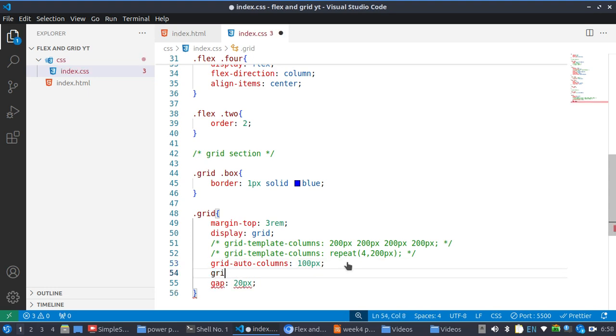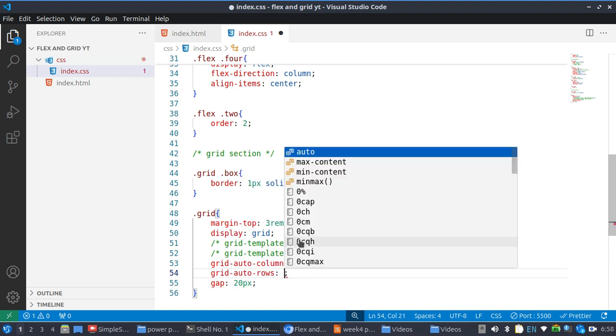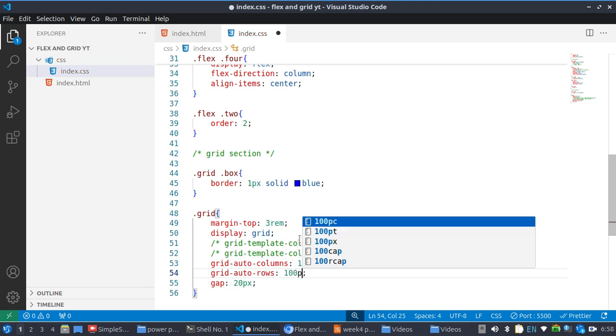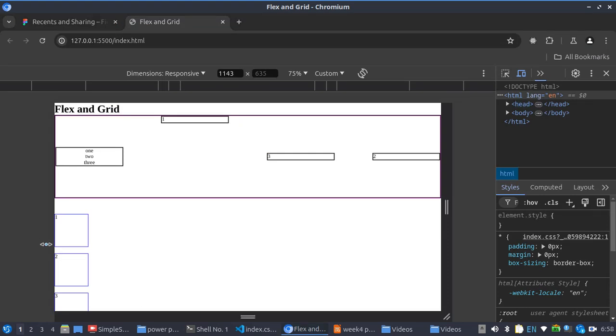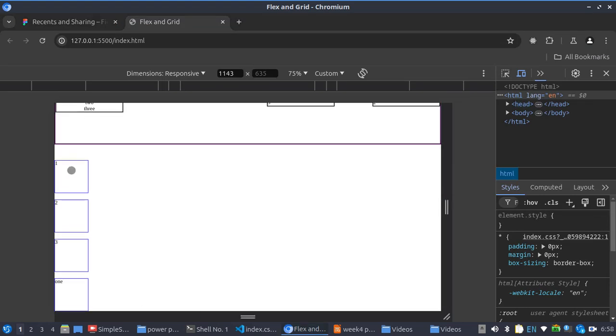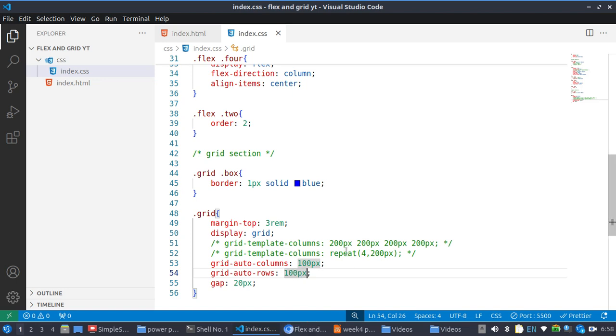Then grid auto rows. Let's put 100 pixels. You notice now, the grid auto rows just specifies the default height of this. I think this is not giving us our expected results.